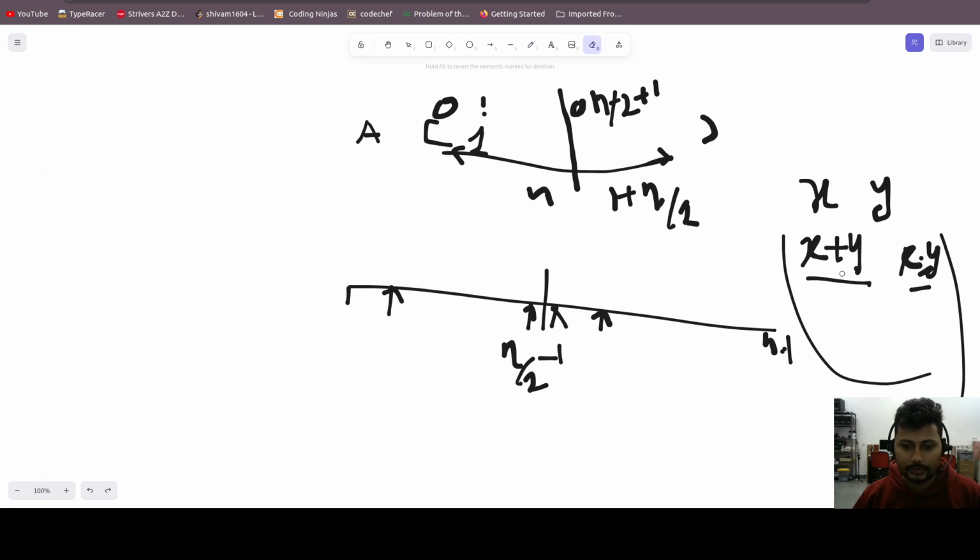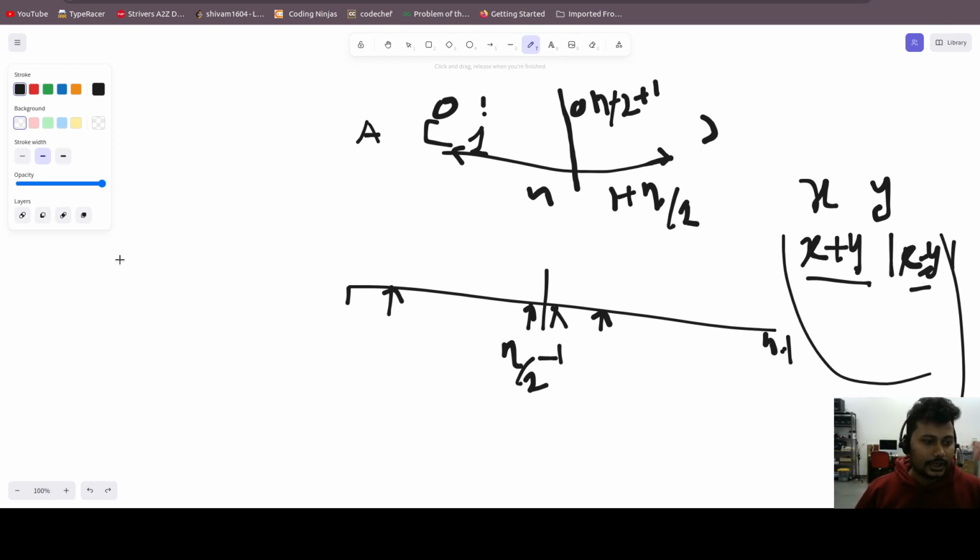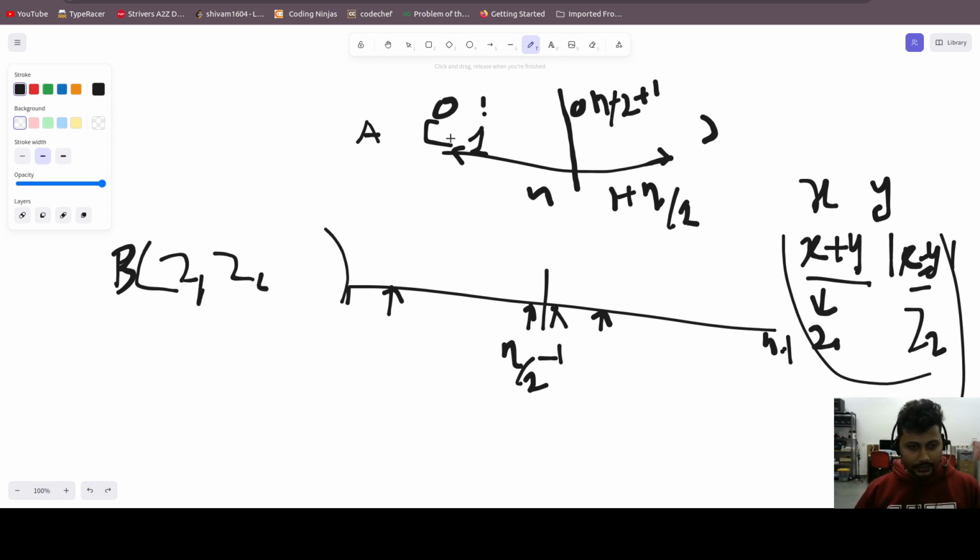So we have to perform two operations: x plus y, and the second operation is the modulus of x minus y. We get two results, and we have another vector b. Suppose the results are z1 and z2; we push both z1 and z2 into the resulting array b, and so on.